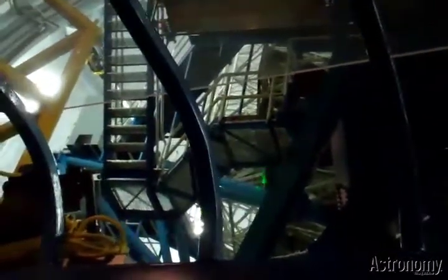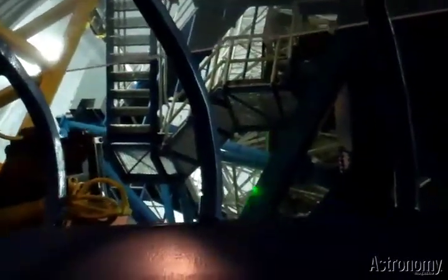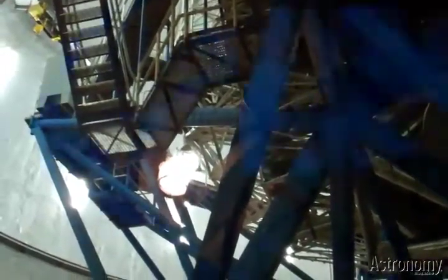I have a laser pointer, which I cleverly brought so I could point things out. You can see a few of the segments in the vertical position — right there. See where my laser is pointing? Not this glass right here, but beyond it. That's a vertical segment right there, and there are some other ones there as well. There's another one right there. I hesitate to shine my light right on it because they might be doing some tests, though it's coming in at a glancing angle so it'll bounce away at a glancing angle as well. Right now I'm hitting the glass right up there — you see that segment up there? This structure here is what holds them all, and there are those mechanical gizmos behind them that adjust the tip and the tilt.